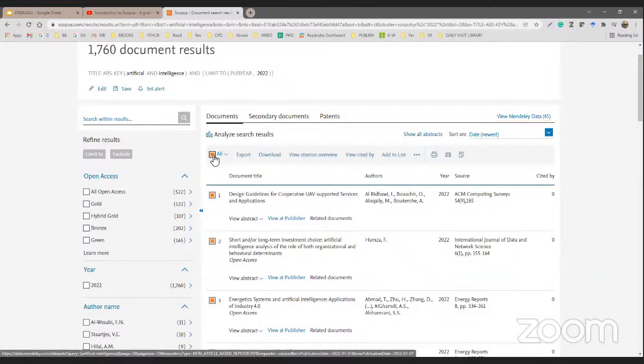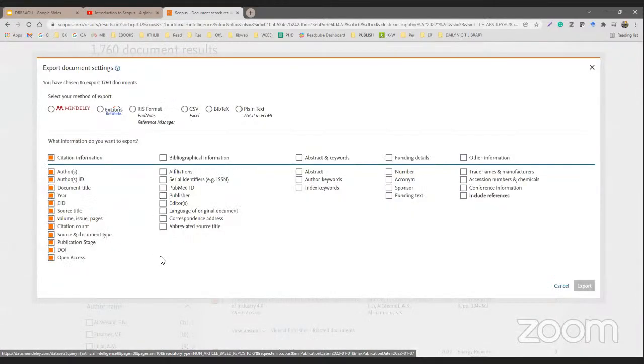If you want to export, you need to select all, then export. Here also, so many options. You can select a .csv file, or BibTeX format, or plain text, HTML, or RIS format. These are different bibliographic standard formats compatible with different citation management tools. For example, Mendeley is one citation management tool, and Ex Libris RefWorks is another. EndNote, Reference Manager, these are different. BibTeX is open source. This .csv is an Excel format.